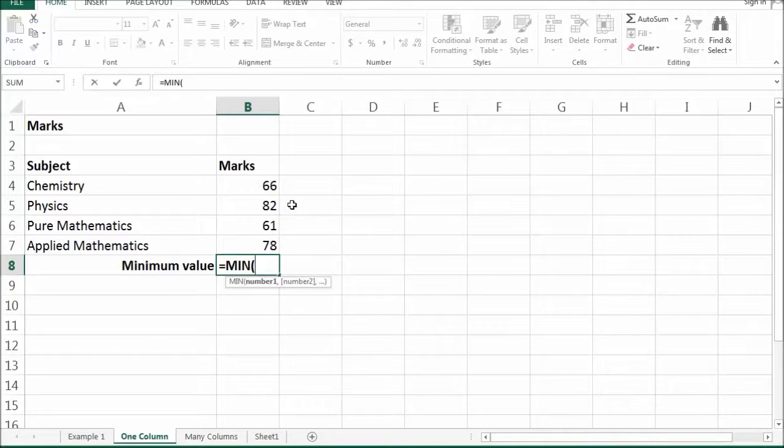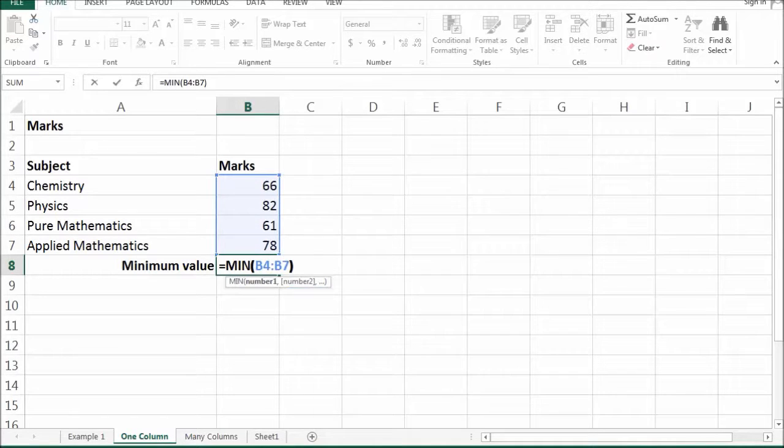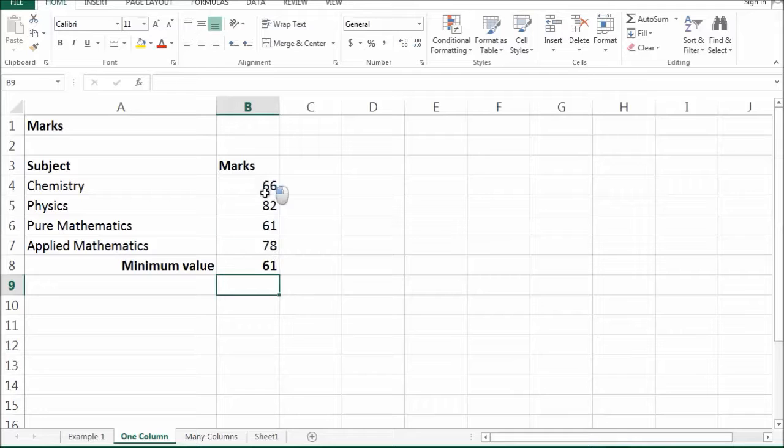Here I can give the range like this. The range starts with the cell B4 and ends with B7. So I type B4, then the colon, and B7, and close brackets. The colon is used to mention a range which is covered by two cells which mark the beginning and end of the range. When I press enter, the minimum value is displayed.